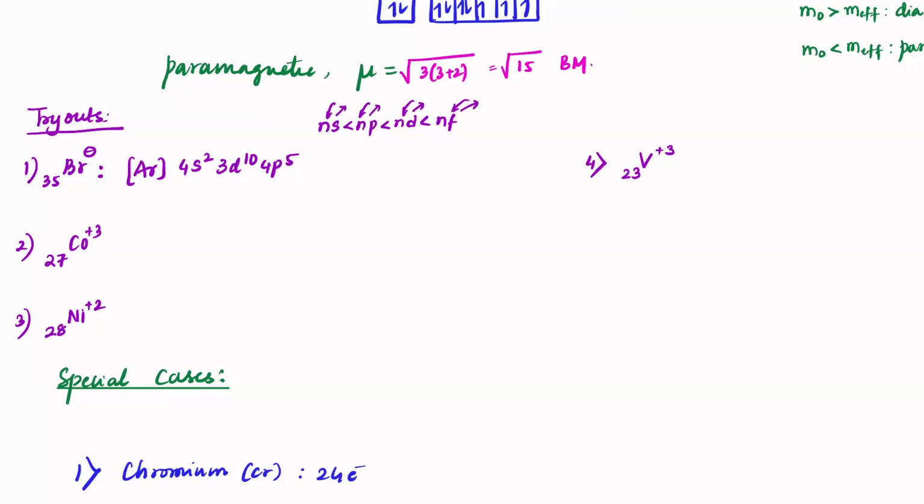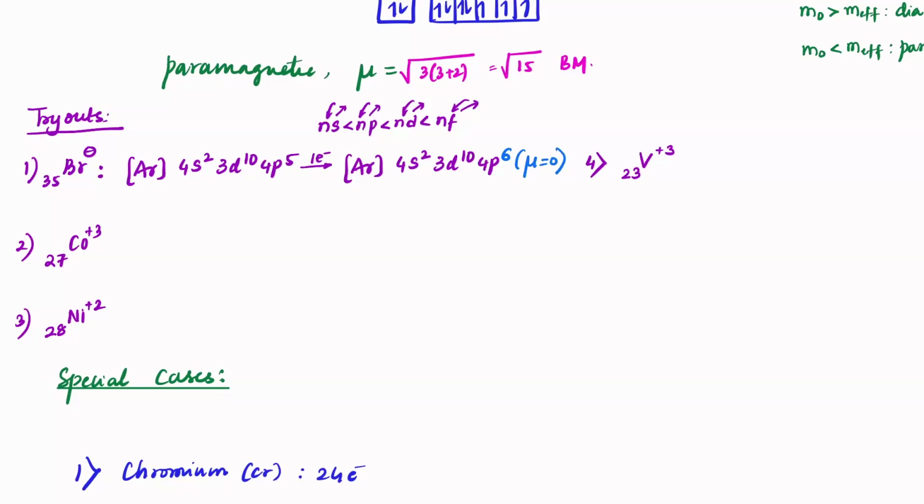So now we have a minus sign. Minus sign means one extra electron. Within this, we have one extra electron, so that means one electron has been added. On adding that electron, what do we get? Now this configuration will become 4p6. Since it has become 4p6, which is the same as that of krypton, and since krypton does not have any unpaired electron, mu will be 0. Hence Br minus is diamagnetic. So Br minus will remain diamagnetic.